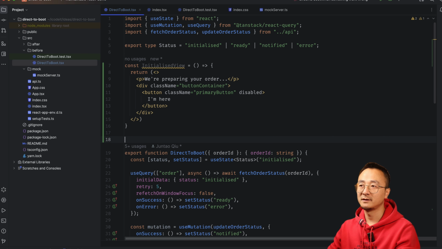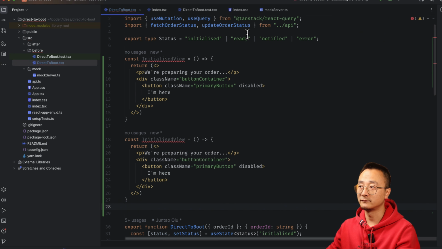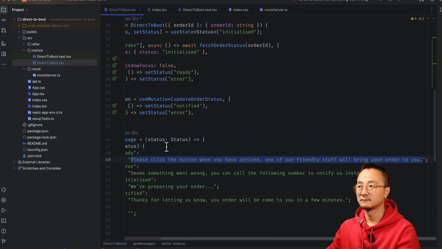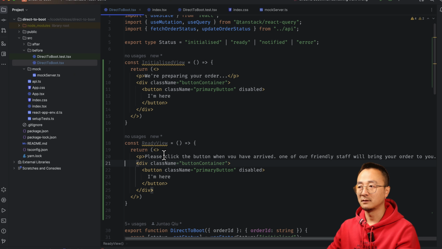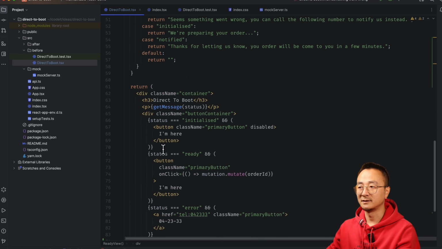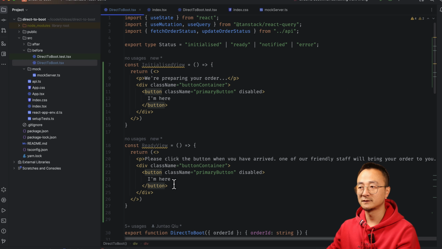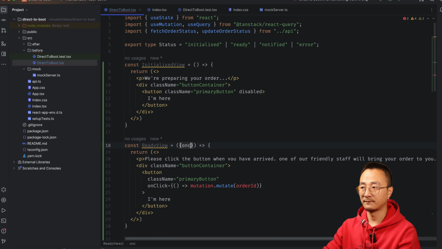And correspondingly, we could have another view for each type. So let's say we have a ready view. Let's do that. When it's ready, we will see this message in here. And also when it's ready, the button is different. It will be an enabled one that has a click in it. So let's do the onClick. We will address this later, but let's just do an onClick.